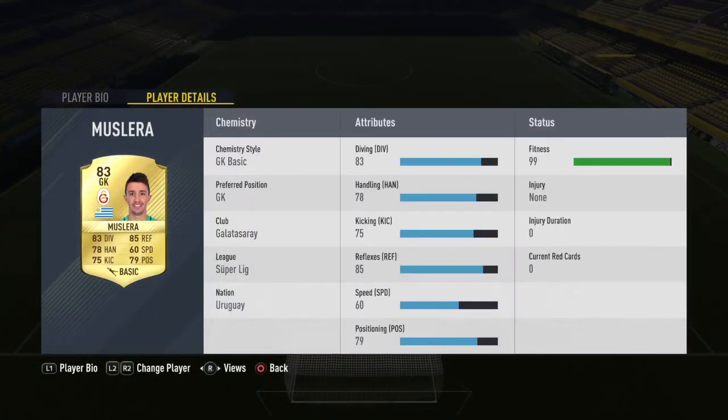And you might think that's steep, but he is one of the best goalkeepers in the Super League. That's coming from a Fenerbahce supporter. So definitely pick up Muslera if you want to build a Super League team, or in any team really, because I think he's one of the best goalkeepers in the Super League and maybe even in the game.